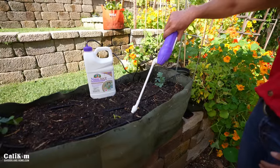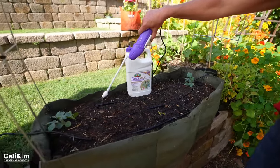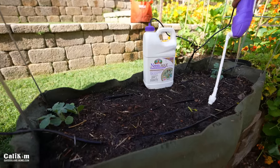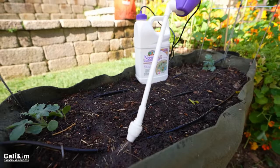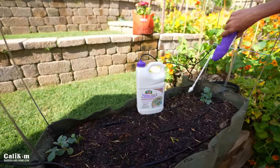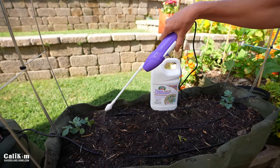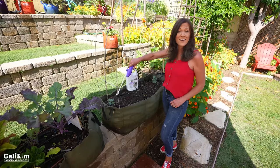NEMAX is for organic gardening — it contains pure cold-pressed neem oil with azadirachtin, which is the component in the neem tree that kills chewing and sucking insects. It's a really great product to have in your garden tool shed. We're just drenching down the soil here as a preventative spray. You want to spray it every 10 to 14 days to make sure you take care of all the creepy crawlies and diseases before they get out of hand. Apply it to your plants in the early morning or in the evening, not in direct sunlight.